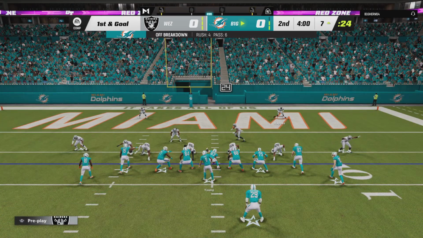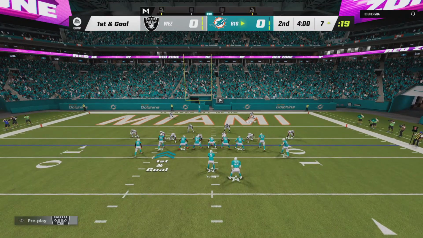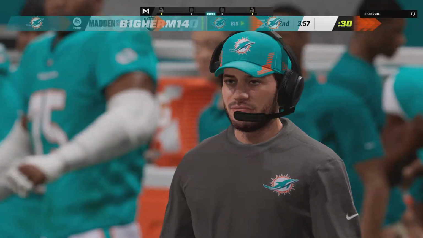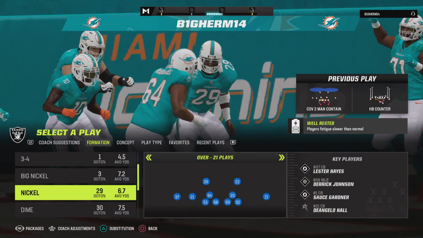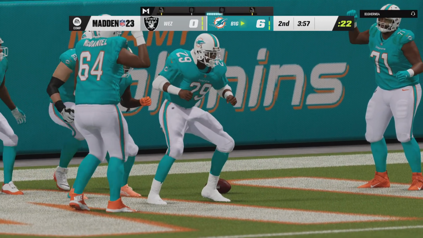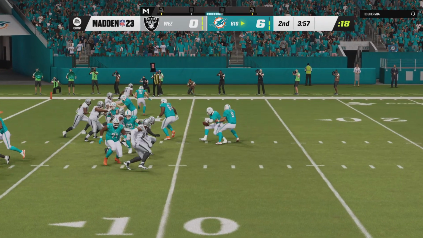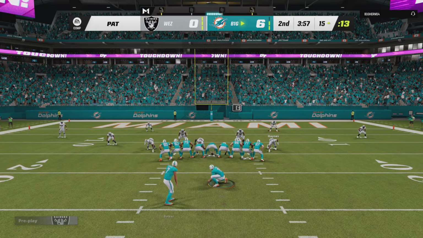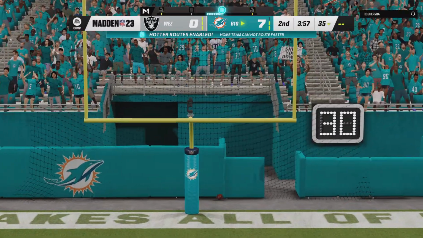A terrific opening drive has them knocking on the door, first and goal. Dickerson on the handoff, and he'll take this into the end zone for a Dolphins touchdown. Eric Dickerson taking it in from 7 yards away. And the Dolphins go nearly the length of the field and finish it off with 6 points. Harrison Butker is on for the extra point. And that makes it 7-0 Dolphins.